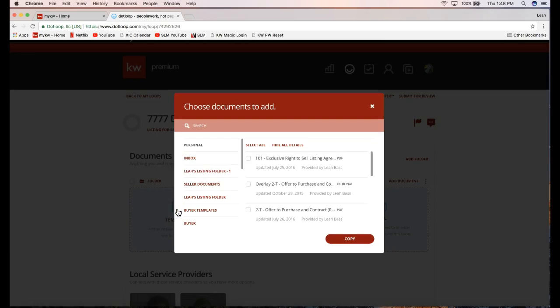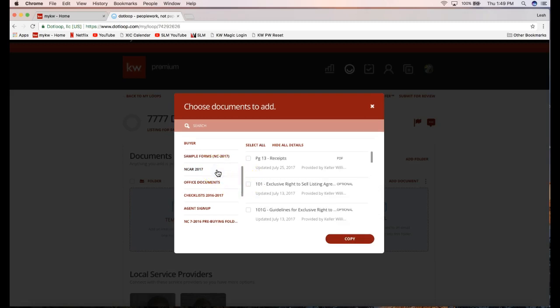Now this should look pretty familiar to you. Again, this is the template section that we started today's class in. On the left-hand side, you should see a bunch of red form sets going down your screen. And please note that there is a little gray scroll bar for this section specifically. For some reason, it trips people up a lot. People aren't able to see that. So that's how you scroll. And let's go ahead and click on whichever form set you would like. All right, I'm going to bring in a listing agreement. If you would like to follow along with me, let's go ahead and click on the form set on the left-hand side that would hold your listing agreement.